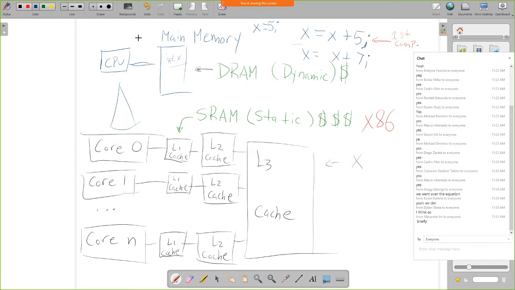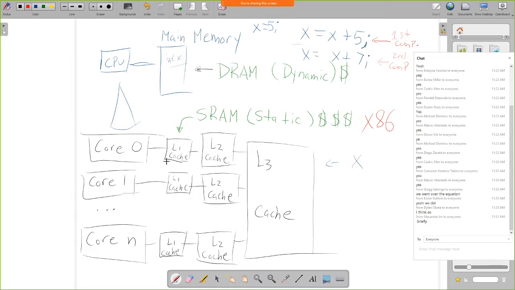So what happens on the next step, where we use x immediately afterwards in this C program that I wrote? What's likely to happen is that x is still in the cache because it was used really recently. You'll find later, Dr. Fonseca should talk about it, that if you don't use it very frequently, it will get overwritten in the cache, because the cache is kind of small, at least in comparison to main memory. So on the second computation it looks for x, and since it was used recently, it's probably going to be in L1 cache, which would be a cache hit.